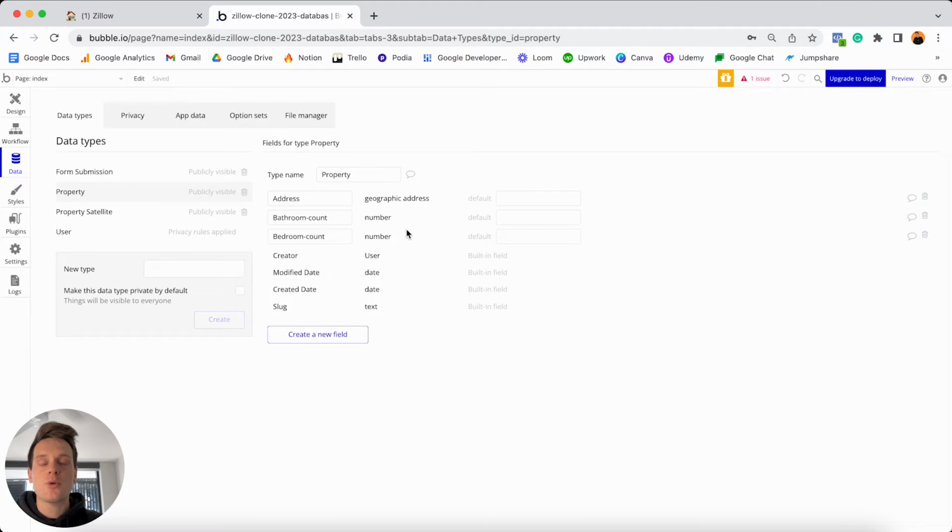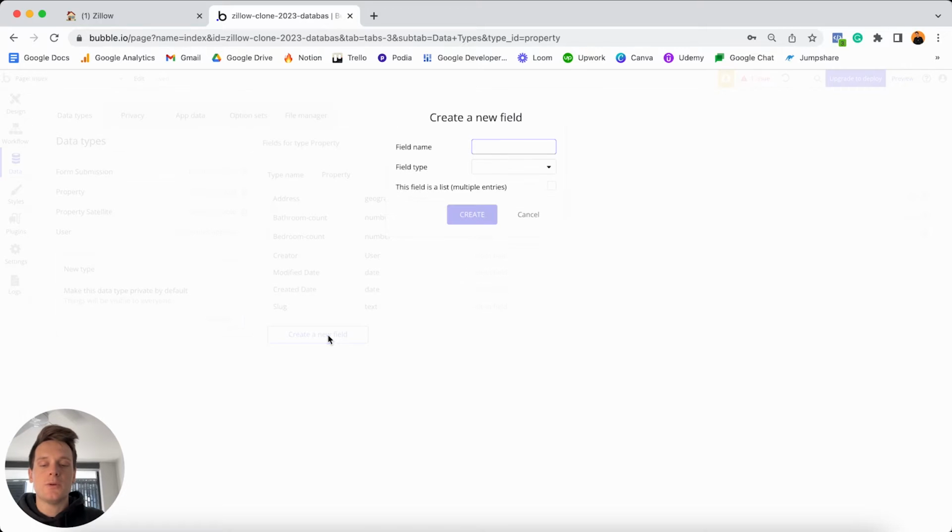Then for every property, I'd also like to create a field known as the featured image. Now, this is just going to be a single image, which is kind of like the thumbnail image for the property that's going to display on things like your homepage and your search results page. Because this field is only going to be a single image, I am going to add this to my main property data type, because a single image isn't going to take too long to load. However, a long list of images would. So for this field type, I'm going to set this to be an image. I'll choose to create that.